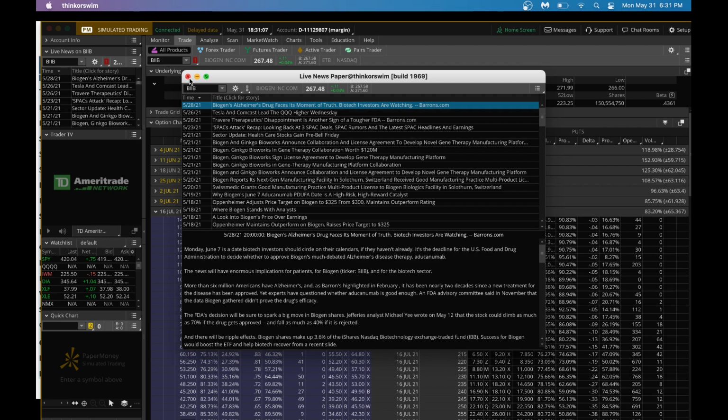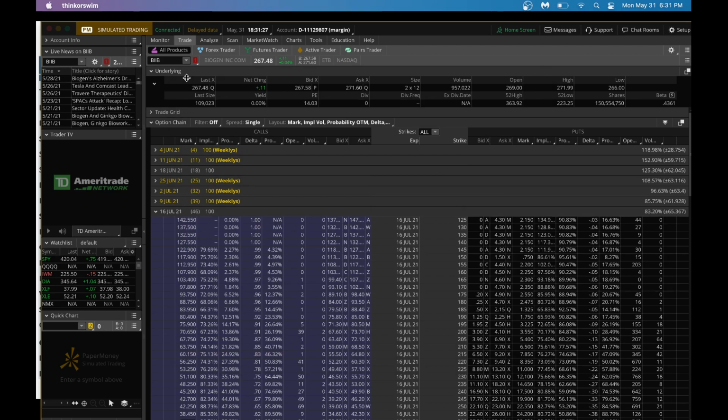So that's a very good risk-reward type situation here. If they do well on June 7th, the stock can go up easily 10-20%. This stock is known to go up and down drastically. But if this drug does not do well, the stock is going to come crashing down. So with that, let's see what we can do here with this scenario.